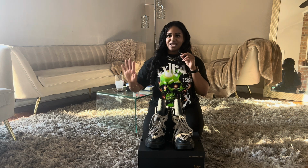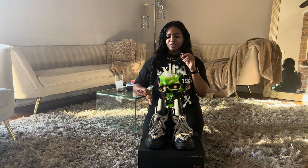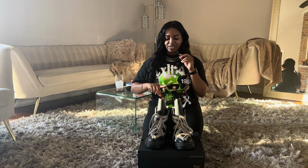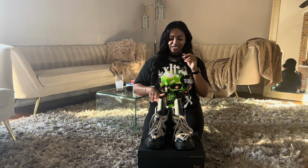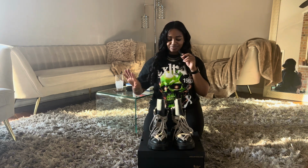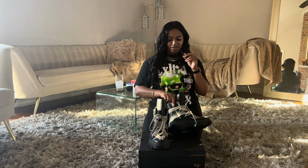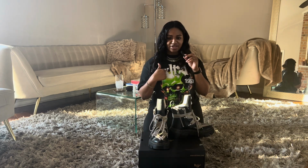And I also love that you can just slip your foot into this boot without undoing the shoelaces. So you can really keep how they were originally strung up. Don't have to worry about it. Like, I don't even have to unzip the boot to get my foot in it.